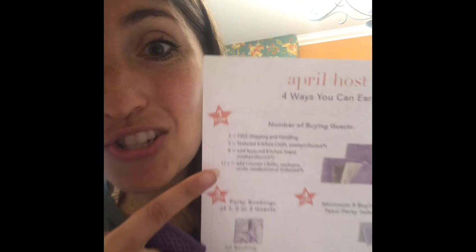This is like an envirocloth on one side and textured on the other. It's the thirstiest, most absorbent little cloth on the planet — you're going to love it. And check this out: when we get up to eight buying guests, you get the towel to match it. So now you have a set! Isn't it great?